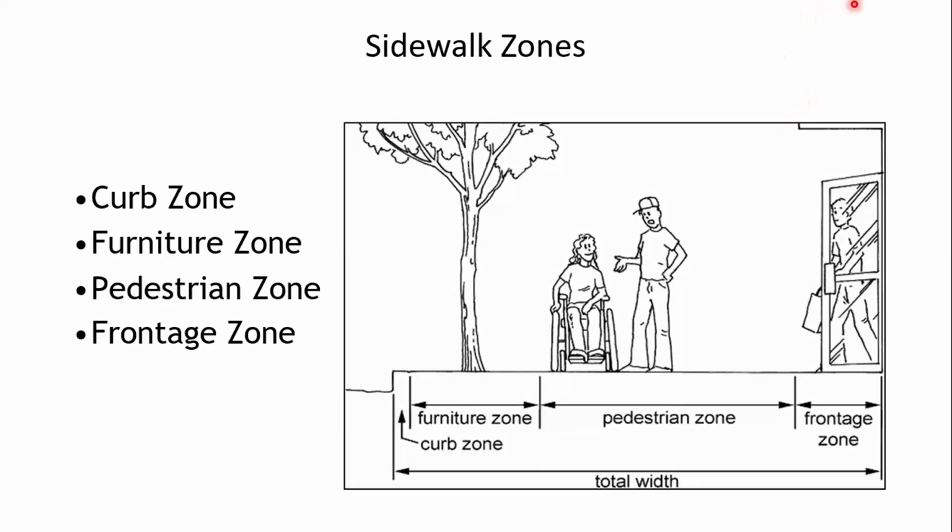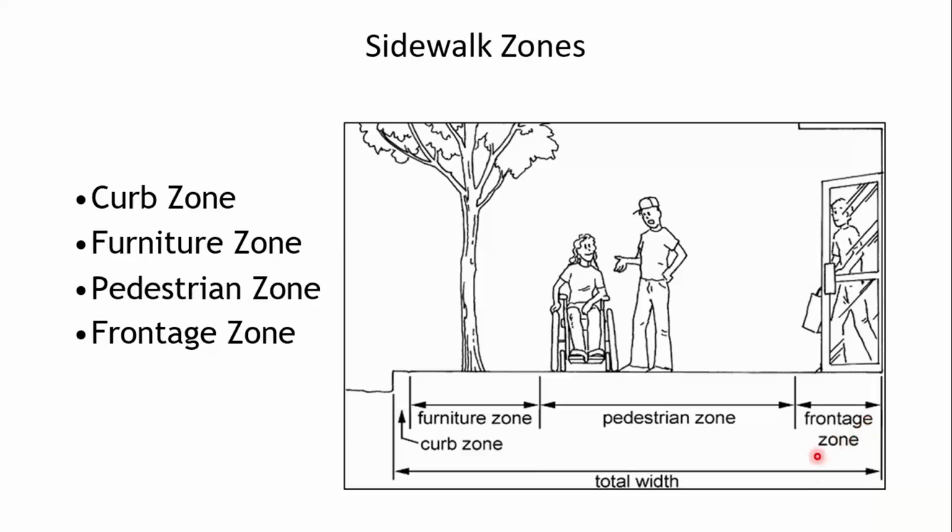Maybe some of you have seen this depiction of the so-called sidewalk zone. Notice at the street here, we have a curb zone, maybe 8 to 12 inches wide. Then moving away from the street, we have a furniture zone or buffer strip, which I mentioned there on Pennsylvania Avenue. Then we have the pedestrian zone. And then in urbanized areas, we have the frontage zone to recognize that people don't walk right up against a storefront or something like that. There's some shy distance, but also the frontage zone allows for, as you see here, door openings.